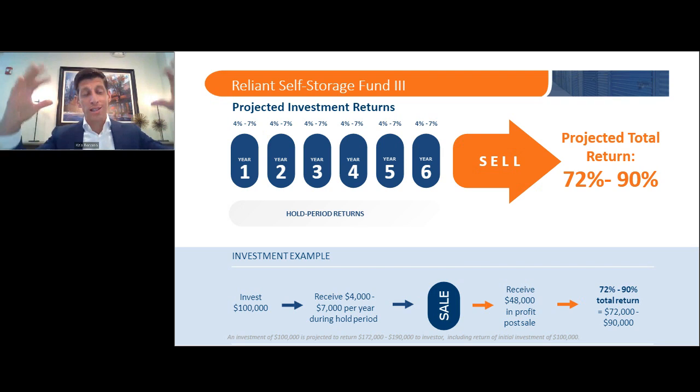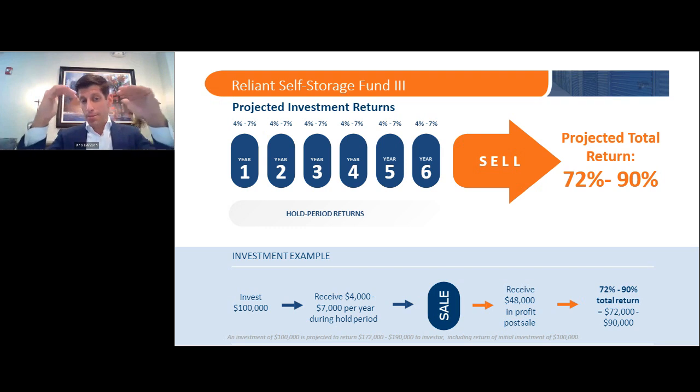We were all building at the same time. We were all trying to fill our units. So what happens, right? Oversupply, rates drop. So everybody, it's a race to the bottom where rental rates are much lower than we projected. But here's the upside. Eventually, we all got full and rates came up. And it's just a question of timing. Now, in that particular deal, we had an institutional partner who wanted to sell. So in our opinion, they sold too early. But we didn't make the decision on that one. So it certainly can happen. We're really focused on finding markets where we think it's undersupplied. So long answer to a short question.